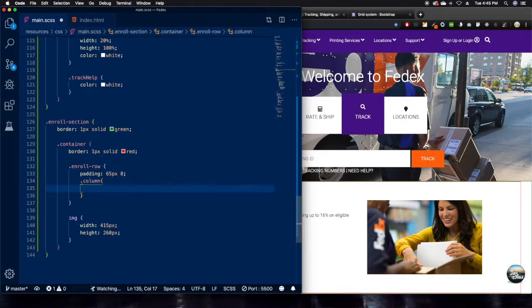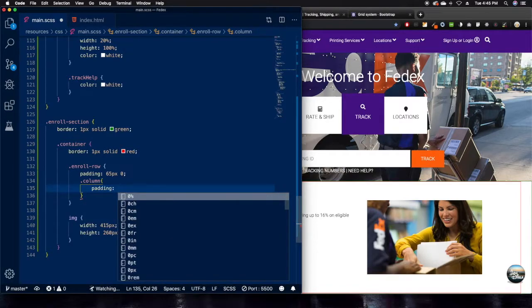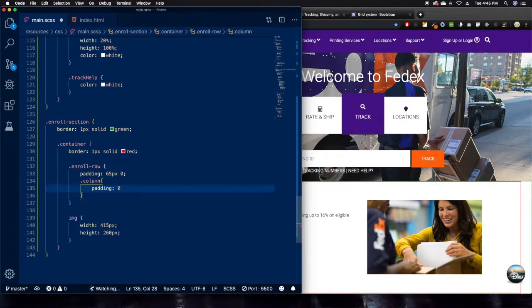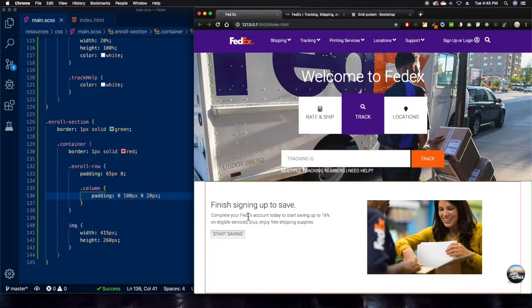For this column, I'm just going to be using a padding of 0 top and bottom, 100 pixels left, and 20 pixels to the right. All right, so that gave it a very nice spacing there, a little bit more similar to that.